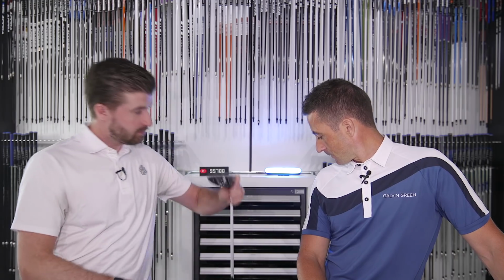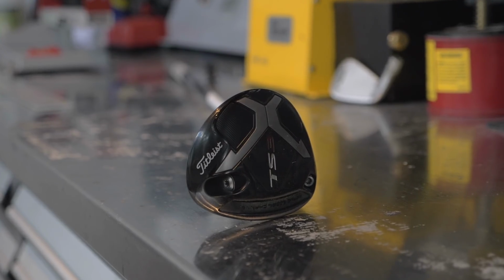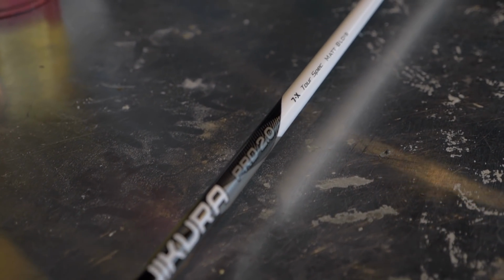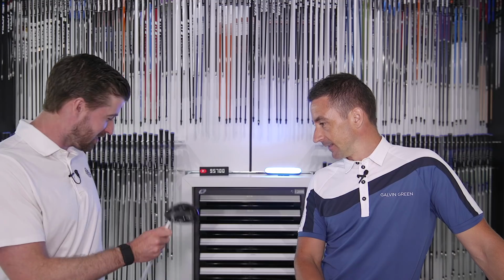3-wood. Sort of the same, but different. Yeah, we modified it. When we did your fit earlier in the year, we weren't going to touch the head because we like you playing the 4-wood. I agree. But you thought maybe the IZ wasn't quite to your taste? This has been way better on the course. I like it a lot. You've always done so well with that shaft, whether it's driver or fairway wood. It kind of needed to be in the bag at some point for something. I know. Every time we use it, it's so good, and then I never play with it.